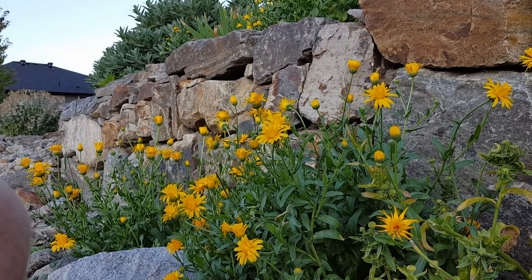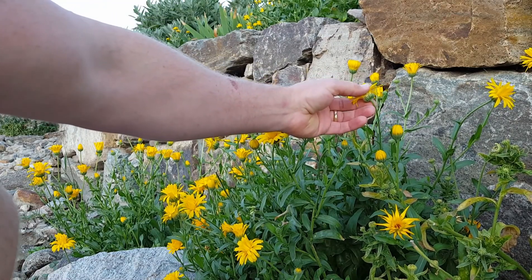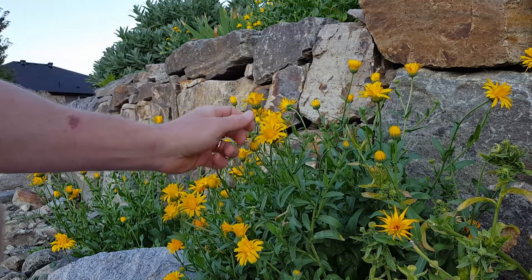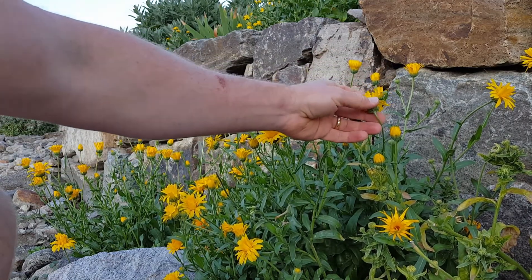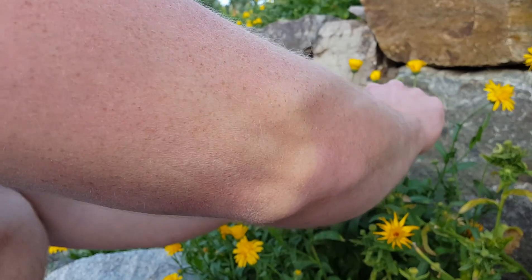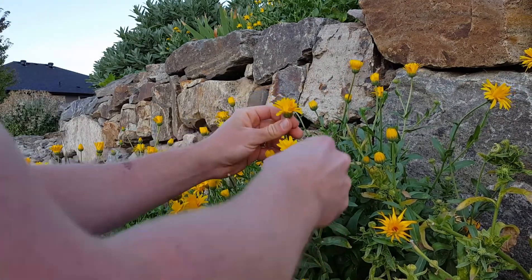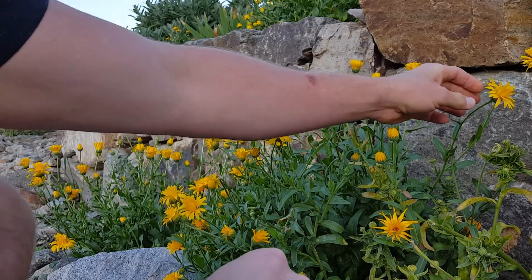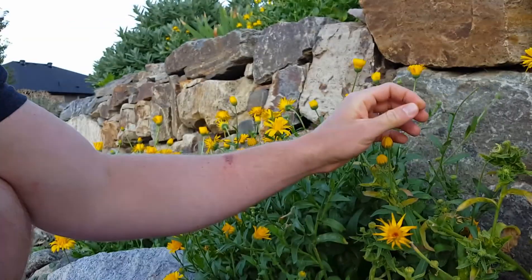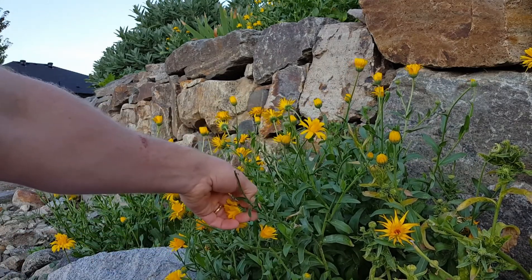For medicinal purposes it can be used in teas and tinctures, as a poultice, or as a salve. If you're going to use it for medicine, you would take the whole head of the flower, not just the petals. But I'm going to eat some this morning, so I'll take the whole head off and just use the petals — the ray florets. They're nice flowers and they seed, so to keep them looking nice you have to deadhead them. Am I deadheading or harvesting? Maybe both.